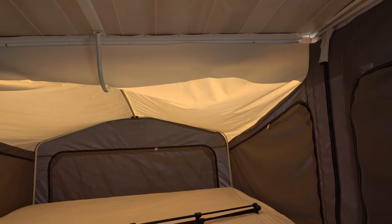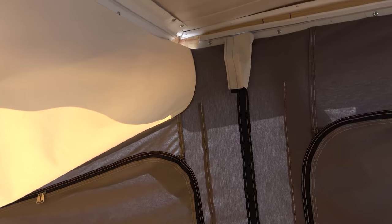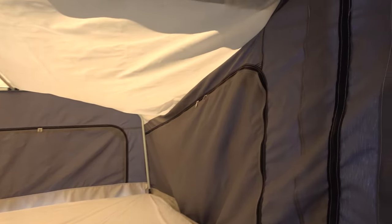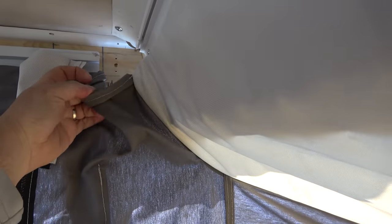Let's see. All right, I got both ends attached, and see, I'm having a little trouble with the corners. This corner here is stretched really tight. Like I can't get it into the corner. And the same with the other end of it. But if we go to the other side of the camper, this bed here seems to have a little bit of an excess. Here's the other corner of it. There's just too much fabric. I don't know if these beds are the same size or not. I think the mattresses are, but slide outs might be a little longer on one side. So I think I'm just gonna take off the two ends, swap them, reinstall them, and see if it fits any better.